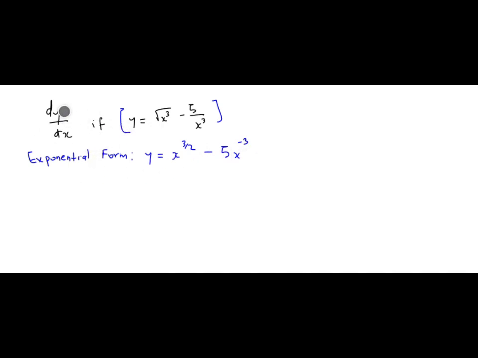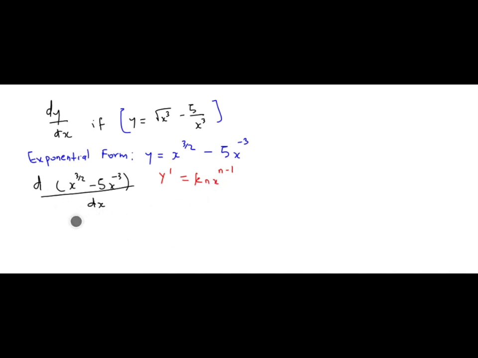So to rephrase the question, what is d of x to the power 3 over 2 minus 5x to the power minus 3, all over d of x? This is what you call the shorthand method, and I like to use the formula. Whenever you differentiate, I use the form k n x to the power n minus 1, where k is the coefficient, n is the exponent, and x is the variable.